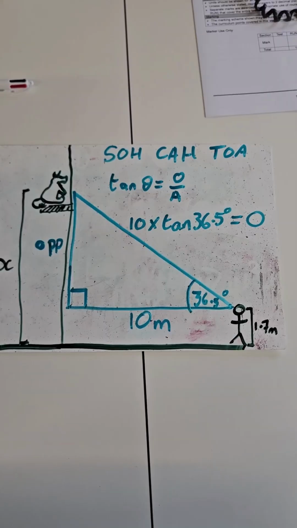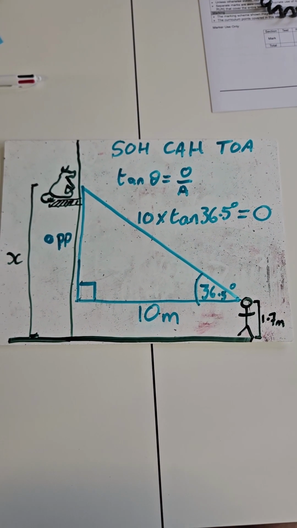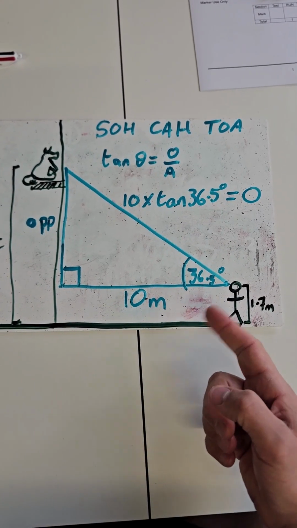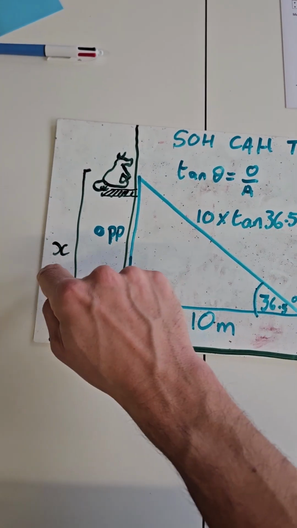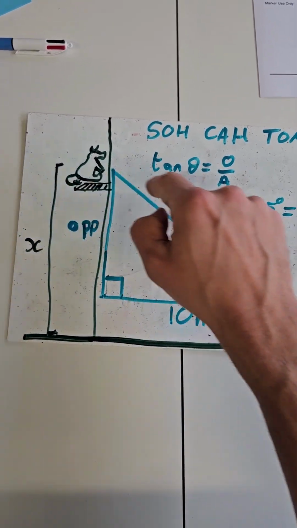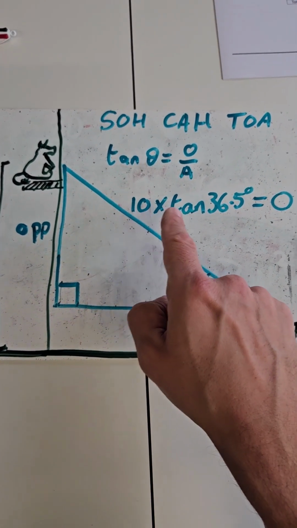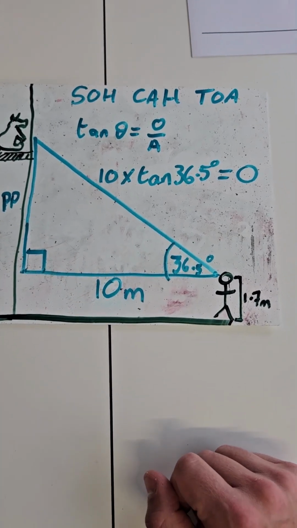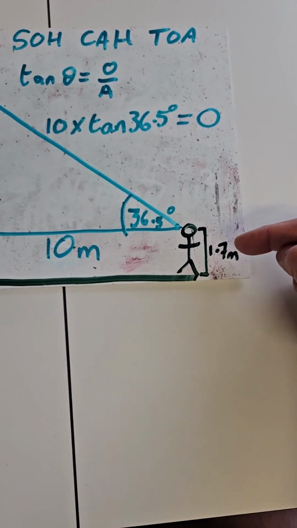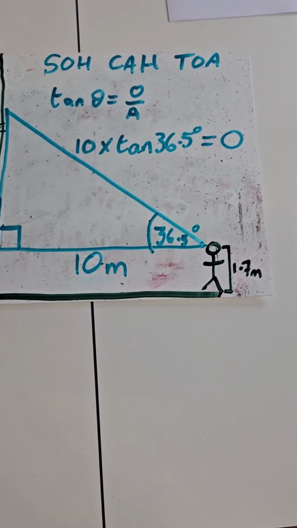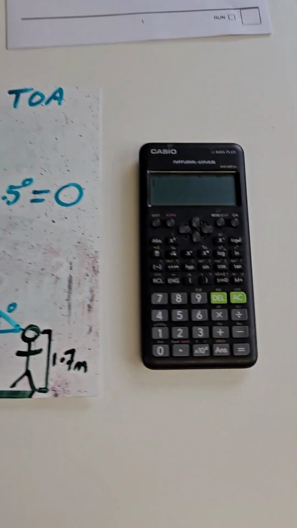I'll add them to my diagram and we'll work out how high up that yak is for the competition. So I'm back in the warmth of my office and I've added those numbers to my diagram. You can see it's 10 meters was that length that I measured, and the angle of 36.5 degrees. Remember, it's this length here that I want, the height of the yak above the ground. And now I know how to get it. I'm going to do 10 times the tan of 36.5 degrees, and that will equal the opposite side. Once I've got that, I can add on the 1.7 meters that my eyes were above the ground when I did the measurement.